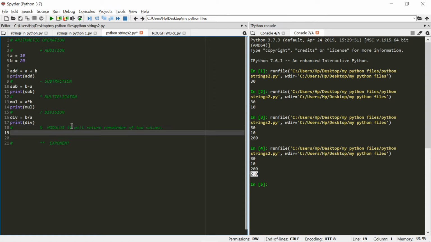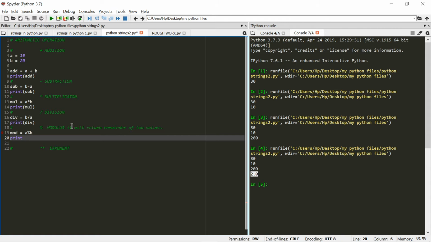So for accessing the remainder, I'm creating another variable. Let's say mod is equal to, let's say, a percentage sign and b, and when we print mod, it will give 10. So 10 is the remainder.